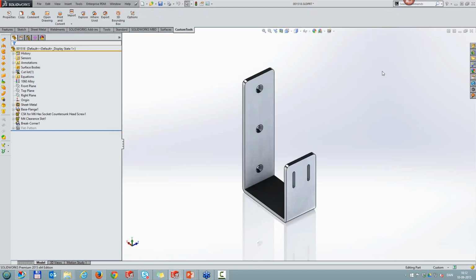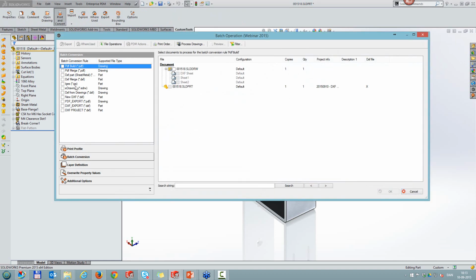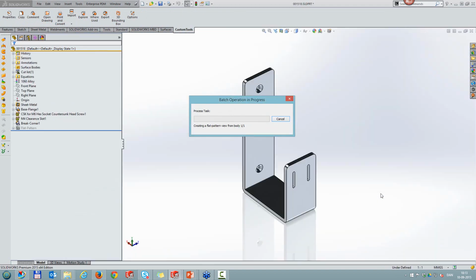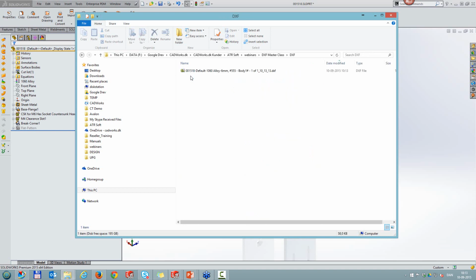So let's do this CustomTools style. And again, really just count the steps. So I'm in CustomTools, but let's say that I was in features, just to add one more click. So that is 1, 2, 3, 4, 5. And now my DXF is going to be created following and obeying the company policy that I have set for saving this file. And even the save location was created because the DXF was just created now, this folder. So everything is just perfect as it should be.